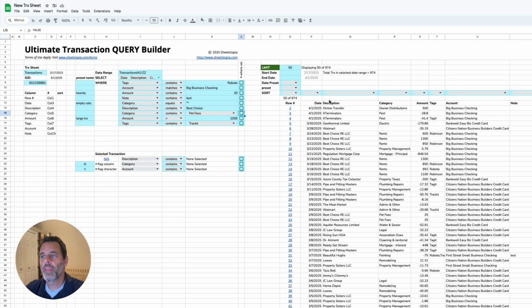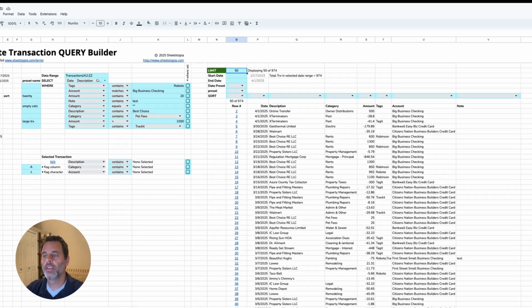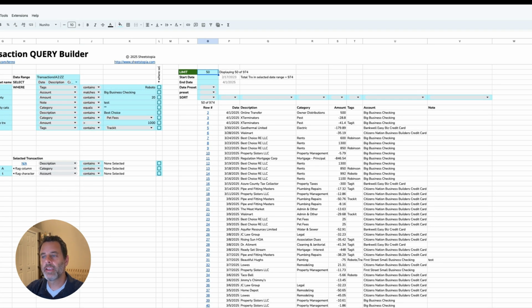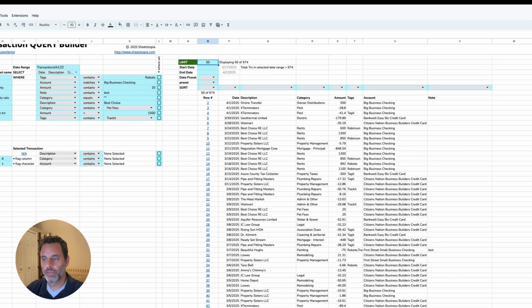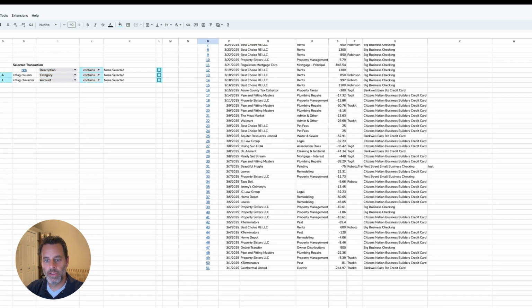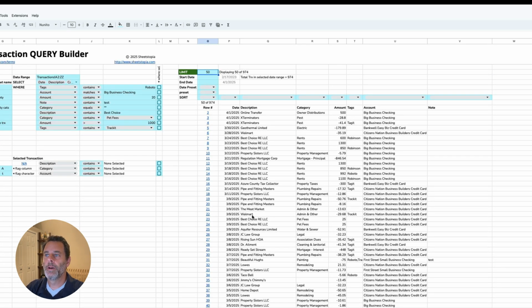Okay, so let's talk about the third section here. Right now you can see I have nothing applied except the limit. The limit is simply to limit the output, in this case to 50 rows. I like to keep my sheets relatively small if I can. This one is 250 rows. What I have done is show how many are displayed out of how many are available in any particular query, so that you know if you have all the data that you've queried for or not. And you can choose to remove the limit if you want.